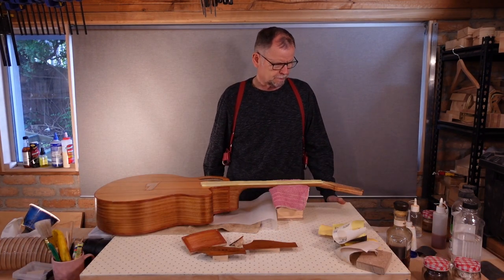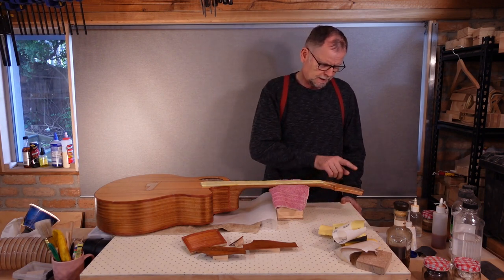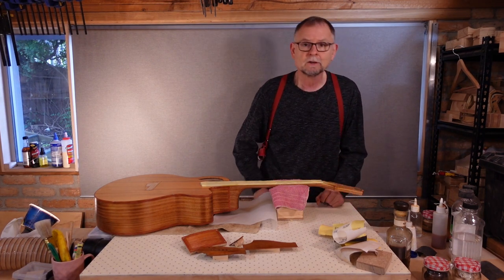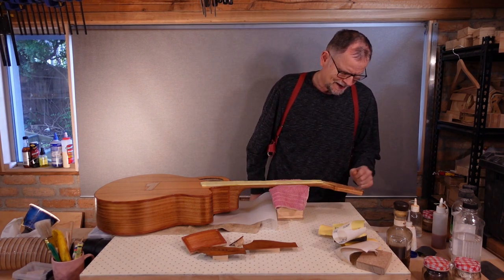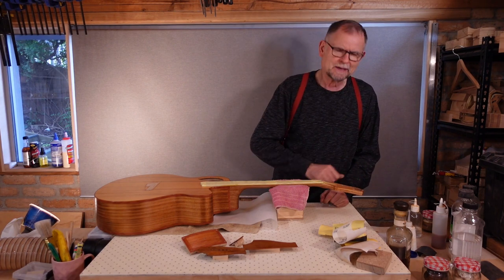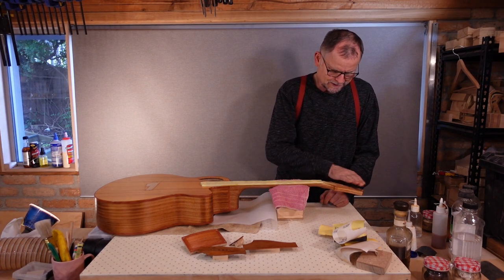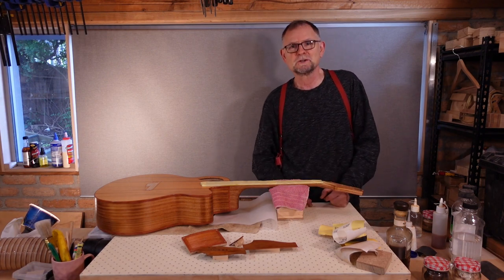A little bit of history repeating itself. I'm going to call a pause on this while I do a little bit of extra sanding on the headstock. There's a scratch there that could pass as a grain feature; there's one there that can't. So I think I'll see if I can take that down just a little bit, and then I'll resume the front polishing.